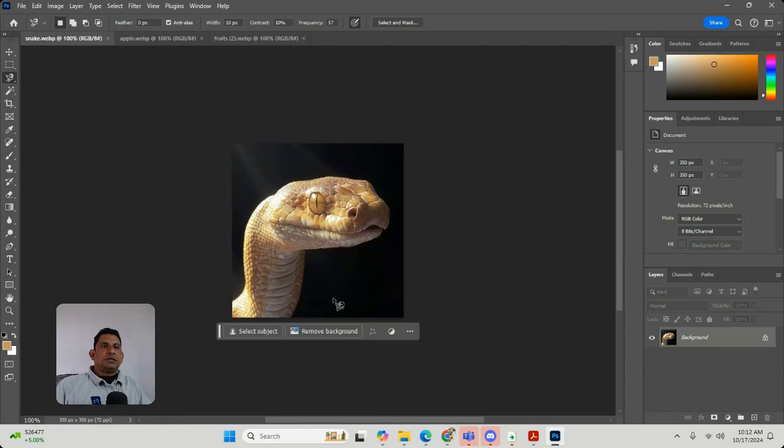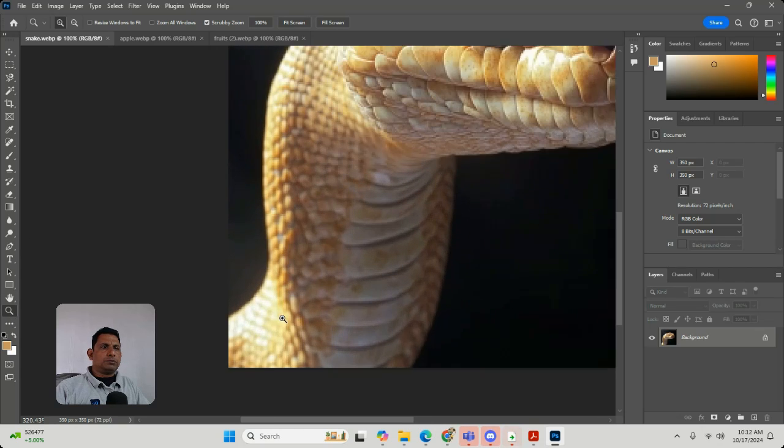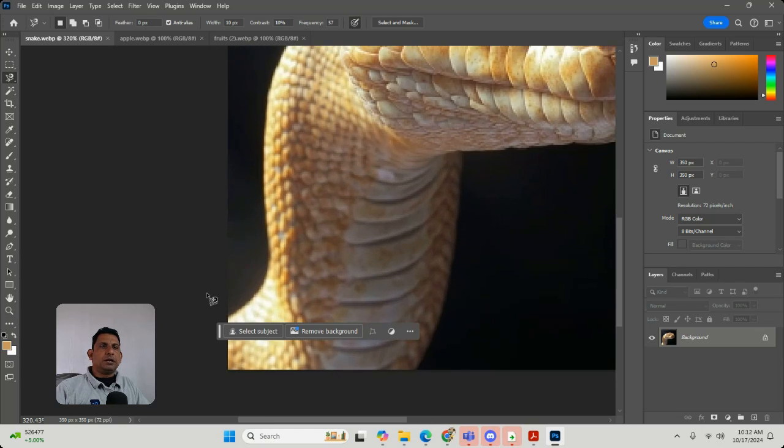The next tool is the magnetic lasso tool. You can see that L is the shortcut for the magnetic lasso tool. But as per me, this tool is not that useful. I am zooming in here. What you can do is just click. Then you see, I moved my hand here, and that is not right. It should not be like this. You can only move along the edges.